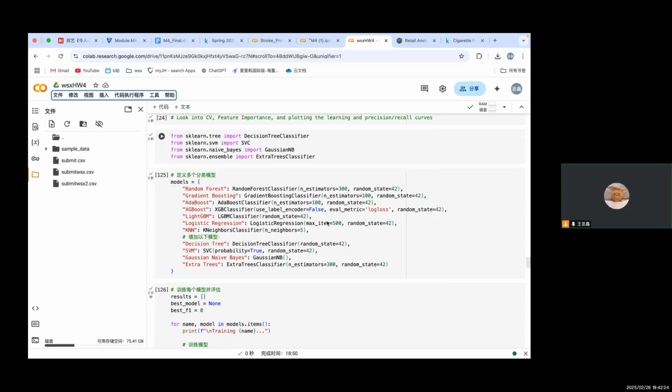So in summary, my approach consists of rigorous data cleaning and pre-processing, including handling missing data, scaling, and one-hot encoding. And also, I use SMOTE to address class imbalance. Next, I also experiment with multiple classifiers and select the best one based on F1 score.